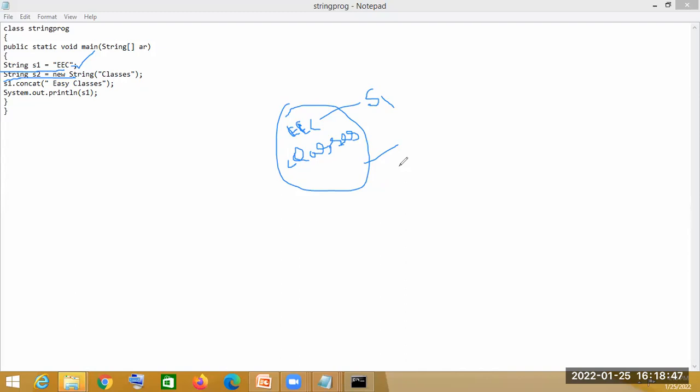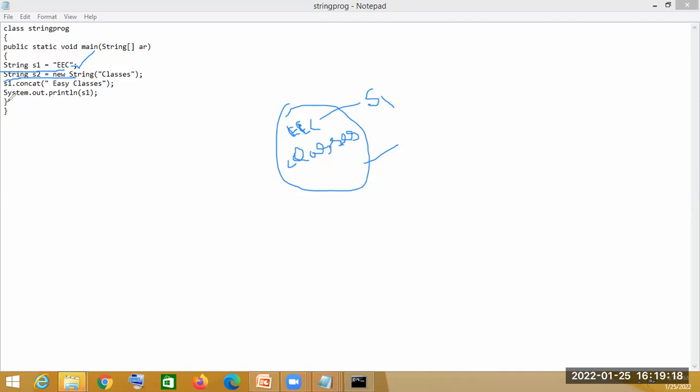S1 will hold only EC, because EC and EC easy classes are not the same. If both words are not the same, they are stored in different memory locations, which means they have different memory references.